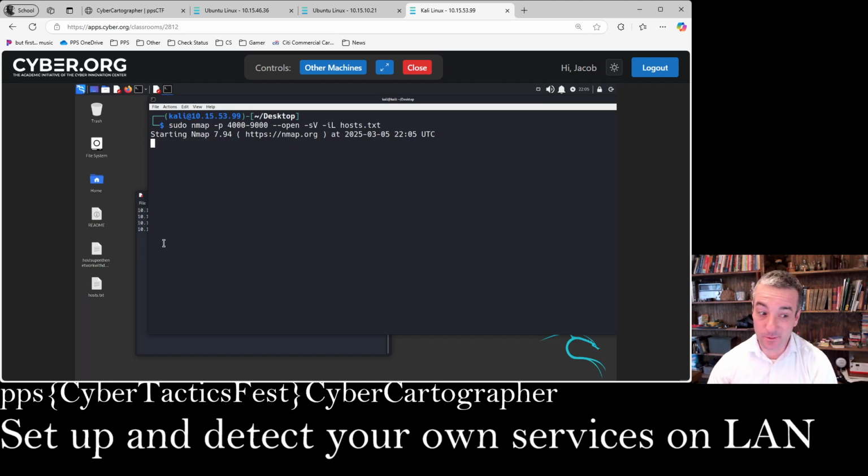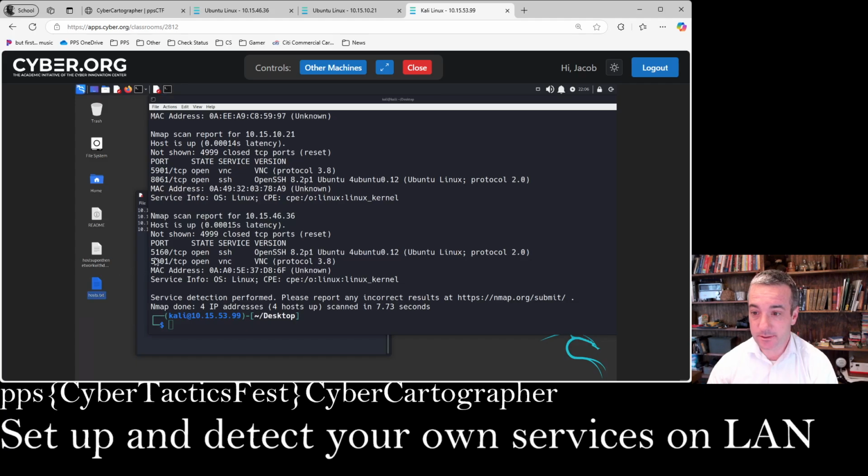And we're only scanning four hosts, but we do end up getting all of the services. So just kind of real quickly here, we have SSH running here.